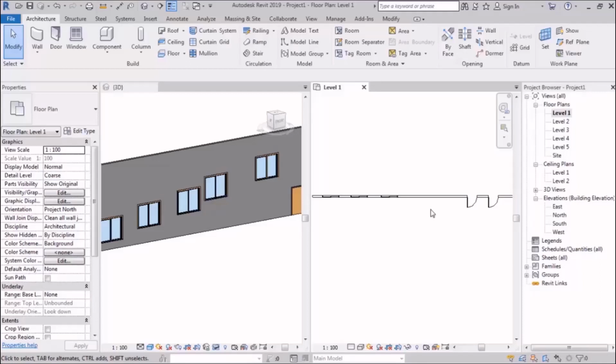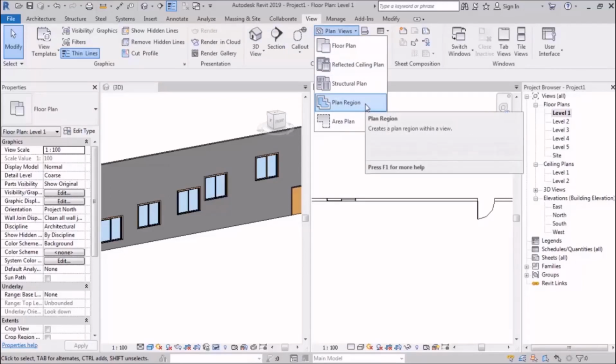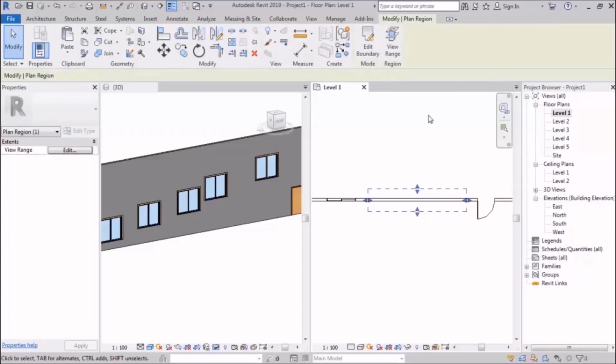And by this I mean that you manage a special height for a special region that your windows are in. But how? You go to the view headline, then plan view, and then plan region. And now you select the part that those two windows are in, which is here. You draw it and then you click on finish. And this one now has a separated view range that is only for that region.